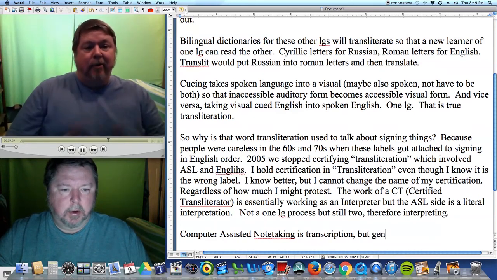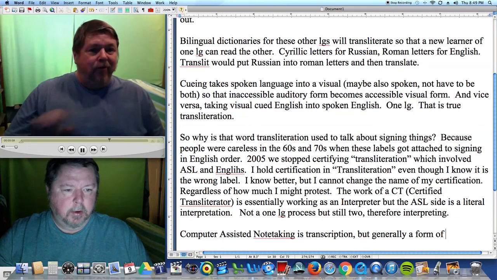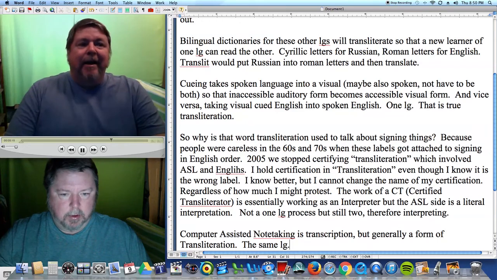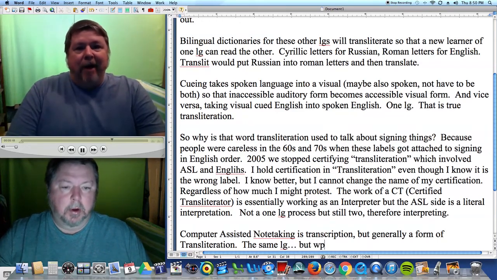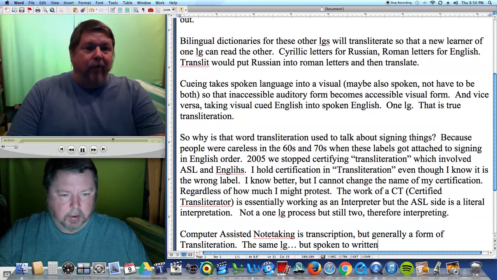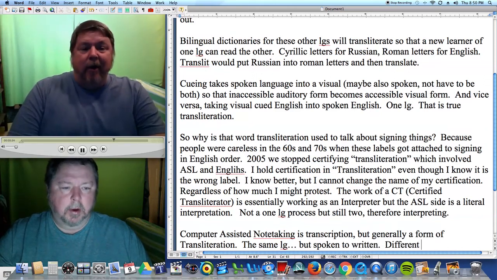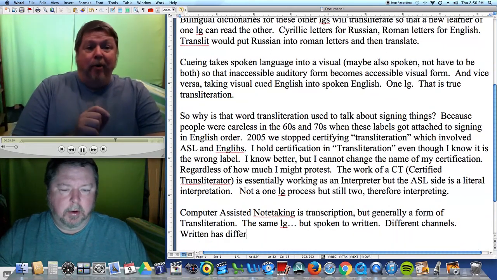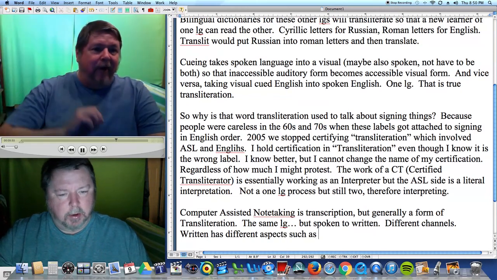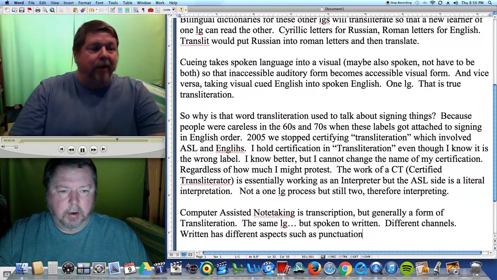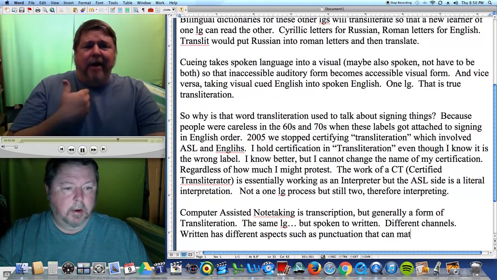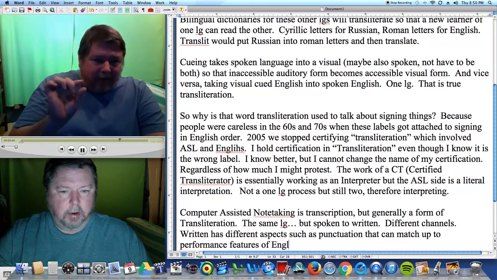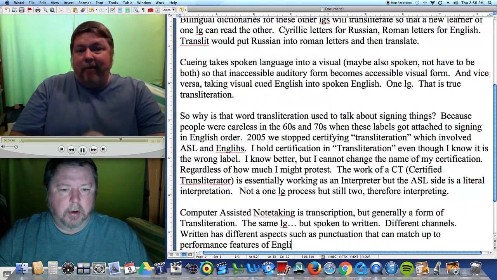I'm moving from English to English. I'm moving from spoken English to written English, and that makes a difference because the written version of English is not a complete overlap with the spoken form. We have punctuation marks, which we can tie to performance features of English, pausing for a comma, longer pauses for a period, perhaps where a downward vocal inflection might indicate a period. Indentation, how do I indent my spoken language? So there's some differences, but largely we recognize it's the same language.